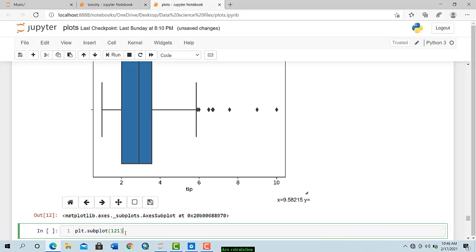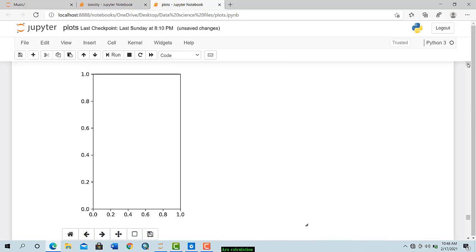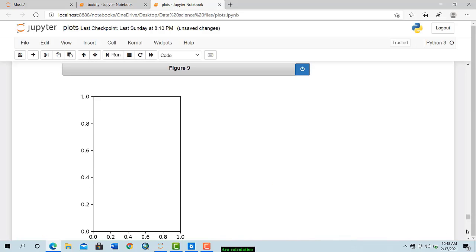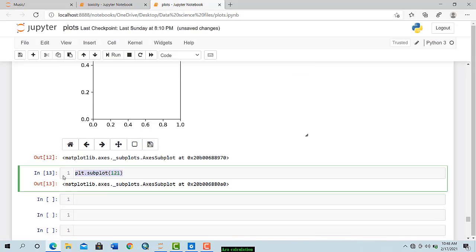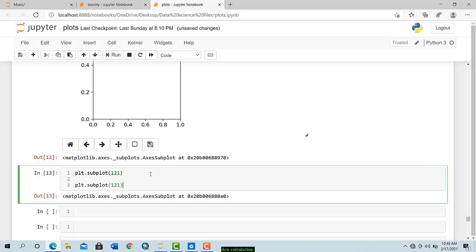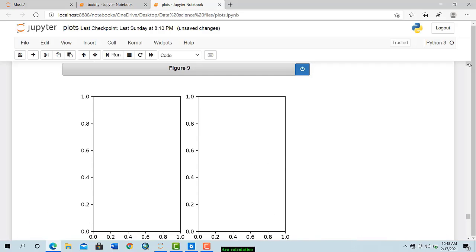This is actually our one, means here our current axis is this one. Okay, so now you can see one figure here, but now if you make another subplot, 1, 2, 2, now this is our current axis. You will see two subplots.